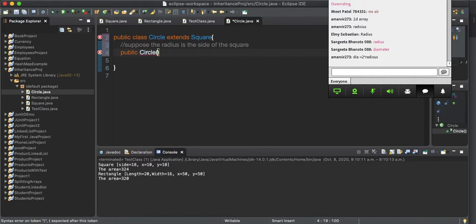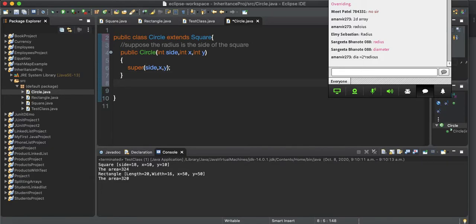What do I have for the circle? I have integer side, comma, integer x, comma, integer y. Super, all of them: side, x, and y. No getter, no setter, because it's the same.